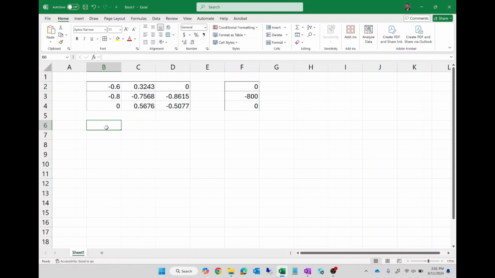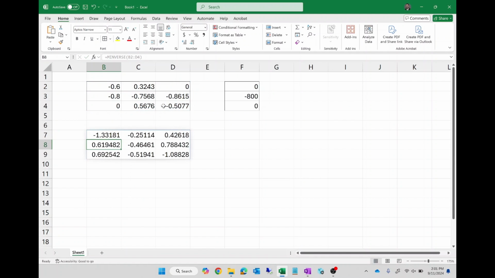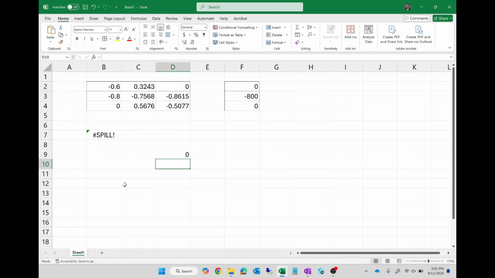You can actually do that all in one step, but I'm going to do it separately. So what I'm going to do is go off here to the side, and I'm going to take the inverse of that big matrix by saying M inverse, and I'm going to take the inverse of all of this. Now, if you press enter, it's actually going to spit the calculation into multiple cells. So it does what's called an array calculation. You can see when you click the array that it all kind of highlights. And you can't really change one quantity because Excel gets upset. So you have to leave it alone.